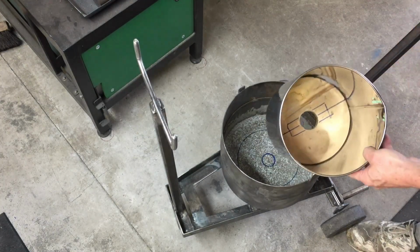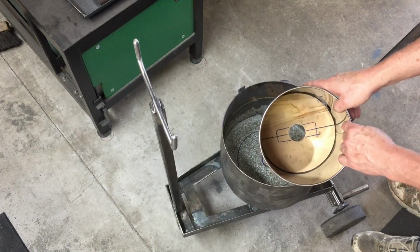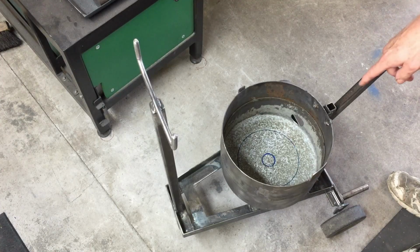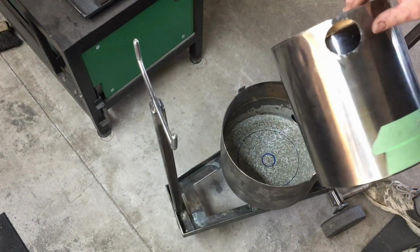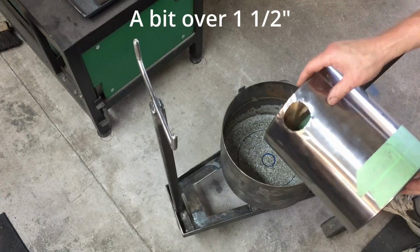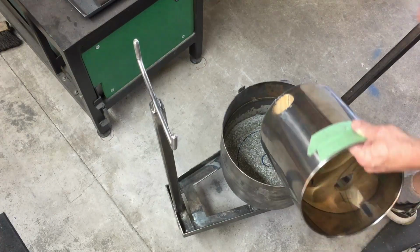So when I come to remove it, all I need to do is just cut within this sort of rectangle inside here, if you can see that on the camera. I've got a small circle there which lines up with the small circle here, and of course I've got the cutaway for the pipe that will go through there. I do use a 42 millimeter pipe because that's all I had, so I presume it would still work fine.